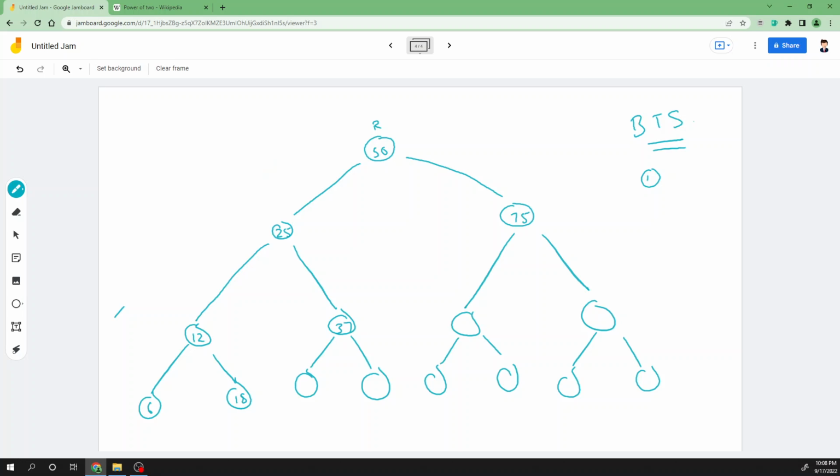Here let's say the values are 30 and 43, and here the value is 62, and here the value would be 88. Here let's say it's 57. Here it's 70. Here it's 80. Here it is, let's say, 95.